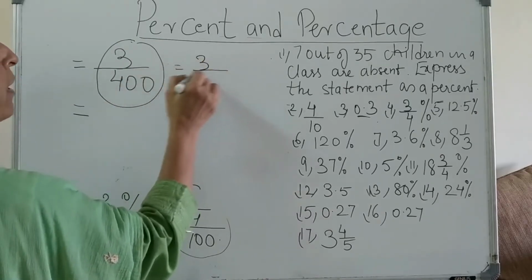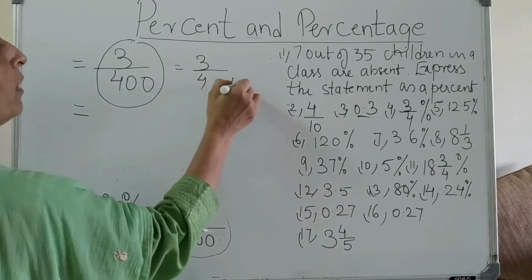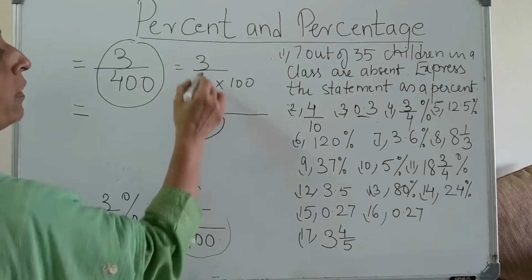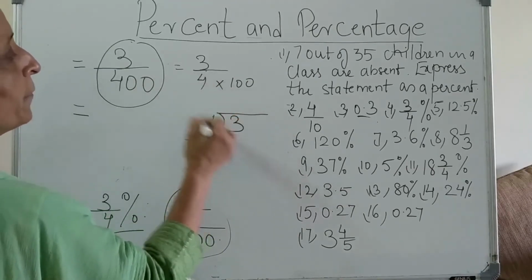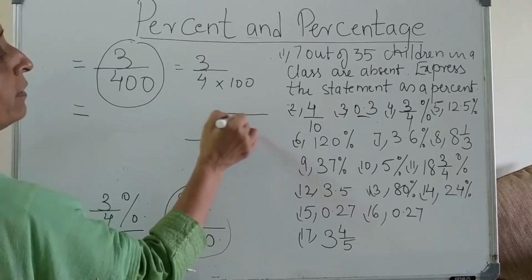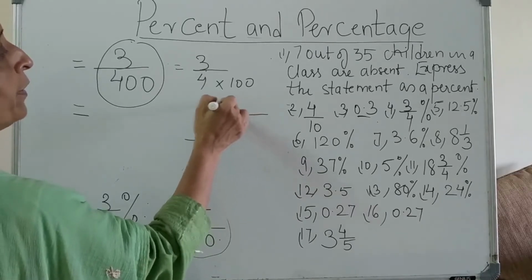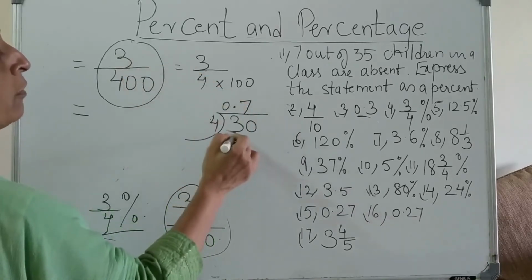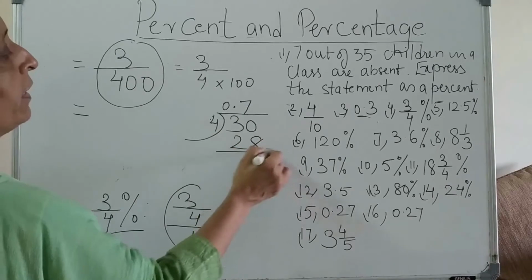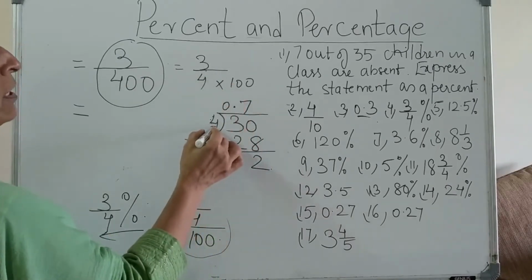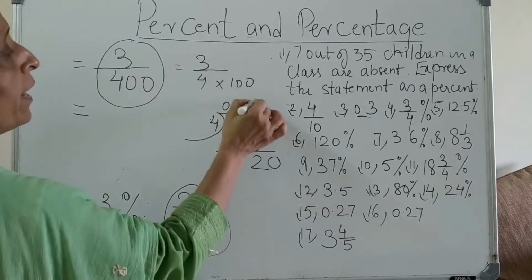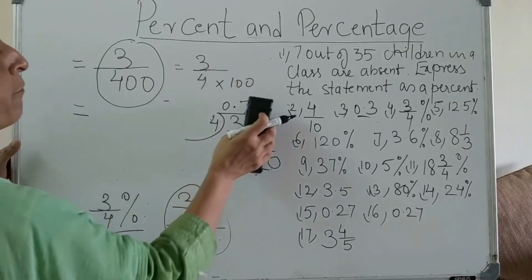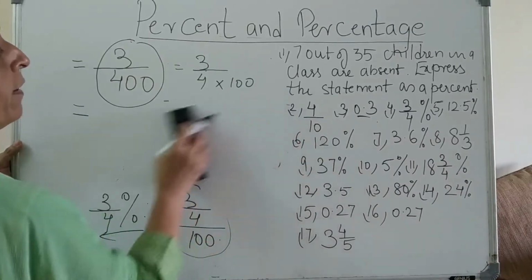So first you divide 3 by 4 into 100. So here you can see this way it becomes easy. 4 divided by 4, 3. Now 3 you cannot divide, you have to put a point. You have to put a point, make it 30. So 7 4s are 28 and you get here 2. Now this you put 0 and you get 75. So here it is 0.75 divided by 100.